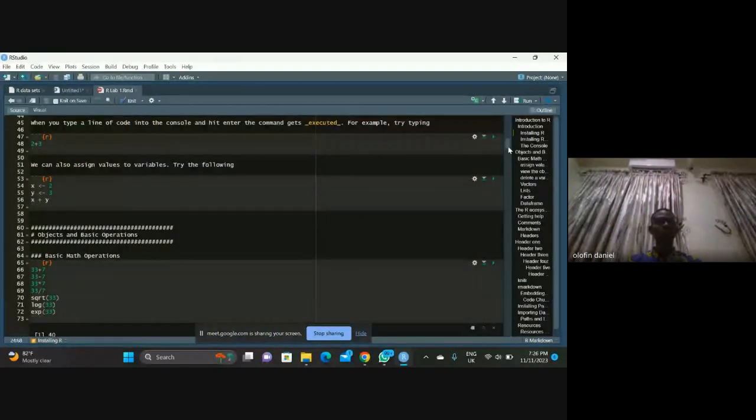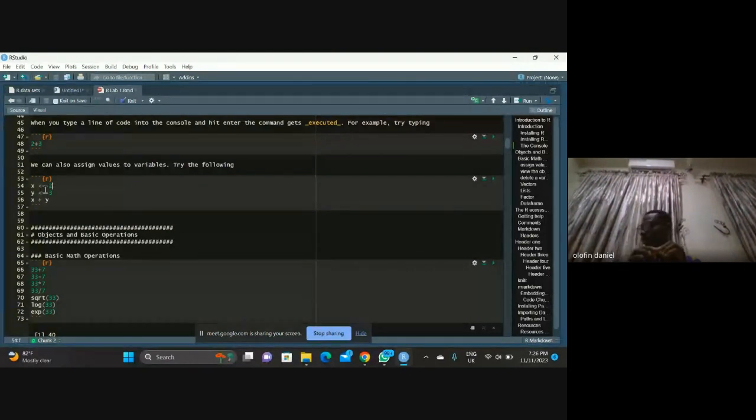Now let's talk about assigning values to variables. When you say x equals 2, what you can see here is actually x <- 2. The less than sign and a dash is called an assignment operator.